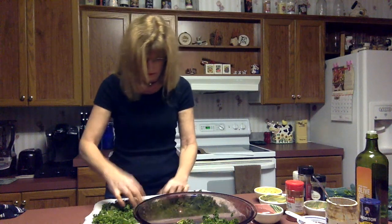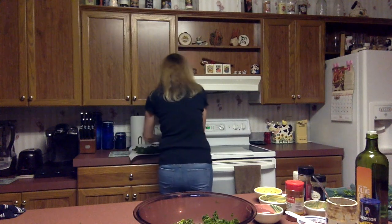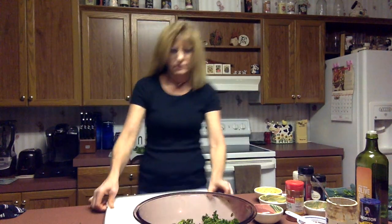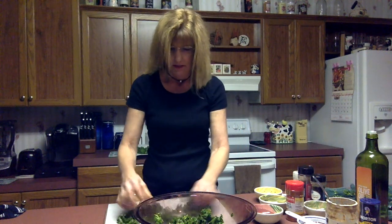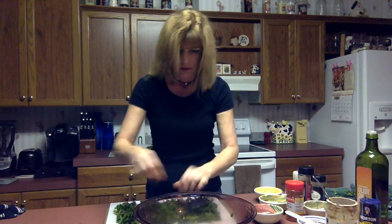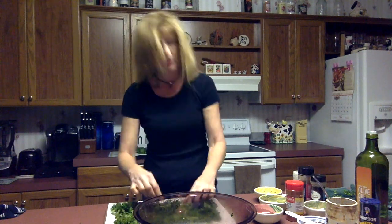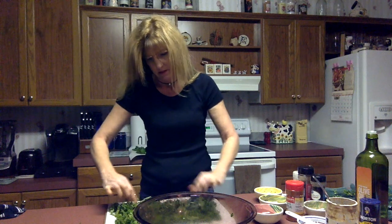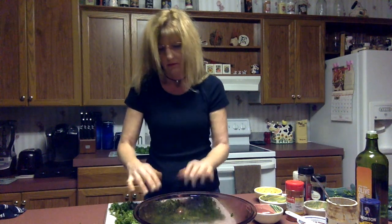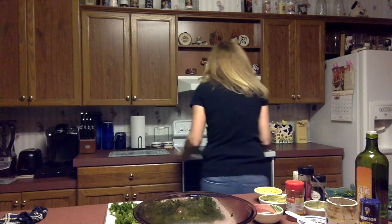There I go, making more messes. I got another pan here. I'm going to go ahead and lay it on here. I'm making it work, but I might just have to let it bake a little bit longer. And that should be good. Put them in the oven. I'll do the big pan first.